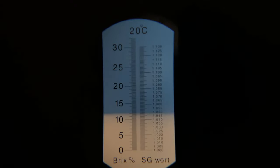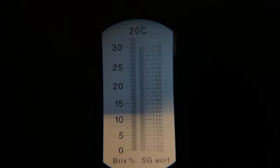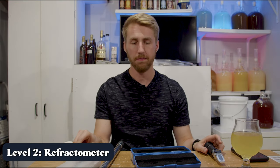And then you look through it, and I'll show you an example right now of what you would see if you look through it. On the left side, you see a Brix scale, which is another way to measure alcohol or sugar content. And on the right side, you see an SG scale, starting gravity. So this SG is the same thing as your hydrometer.